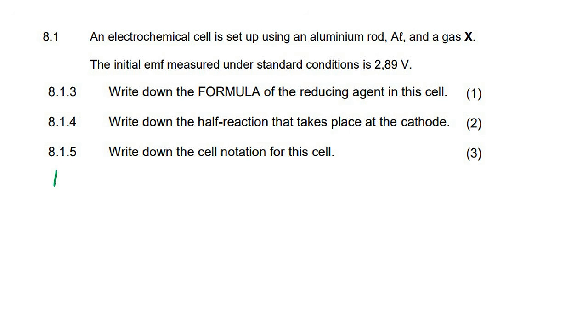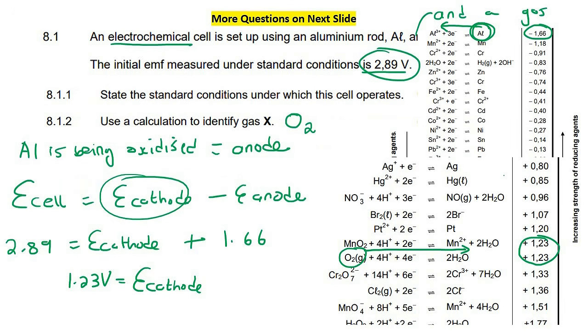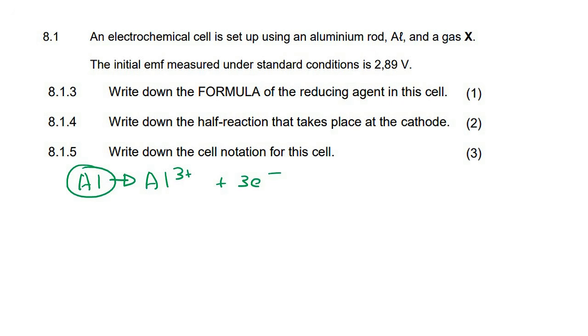Okay, so for that aluminium reaction, I'm just going to write it. I know that on the table it looks like this, but I'm just going to write it in the correct order. So we said that it was the aluminium becoming aluminium 3 plus and 3 electrons, okay? And we're not going to put a double arrow. On the table it's a double arrow, but that's just them trying to show us that these reactions have the potential or the ability to go left and right. But we know that in our reaction it started with aluminium, so I'm also making it start with aluminium.